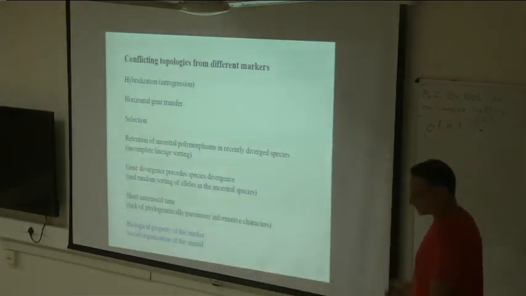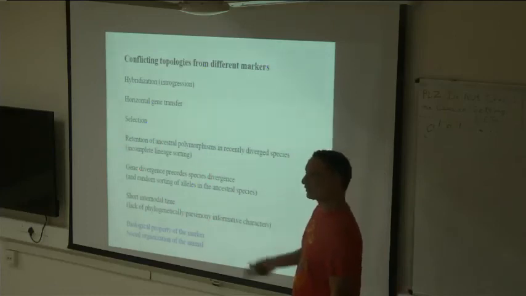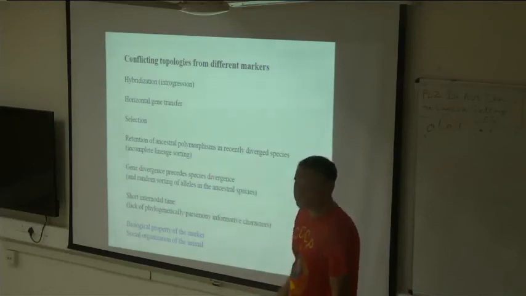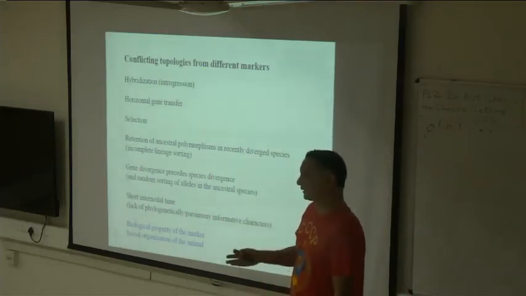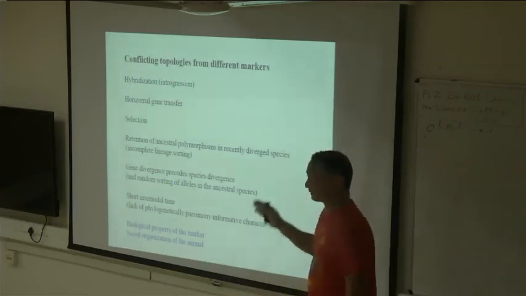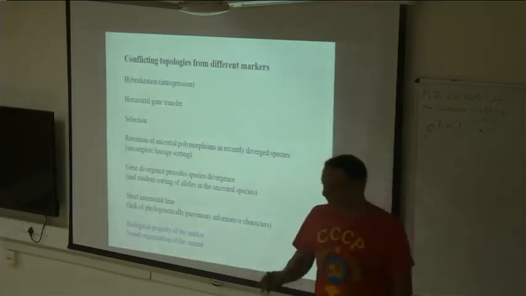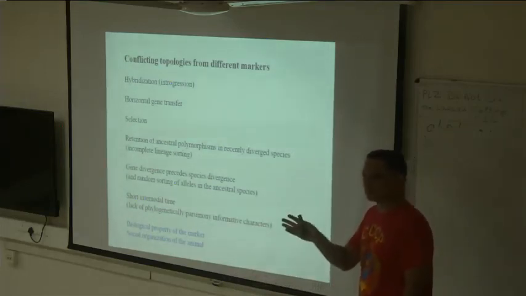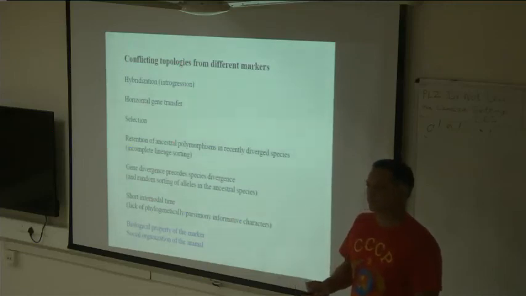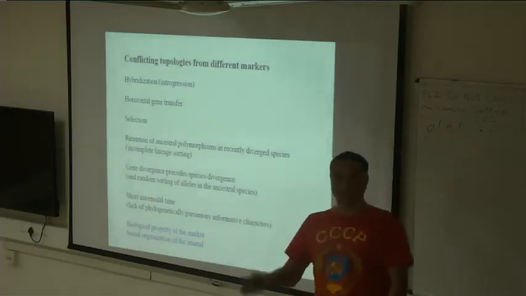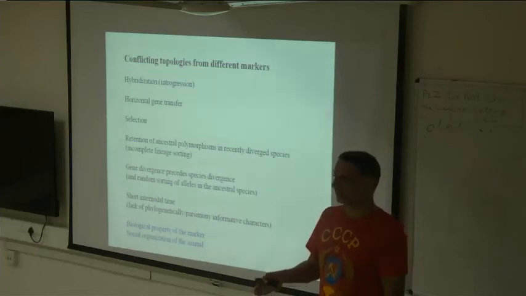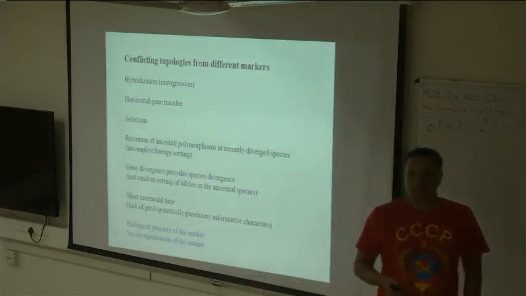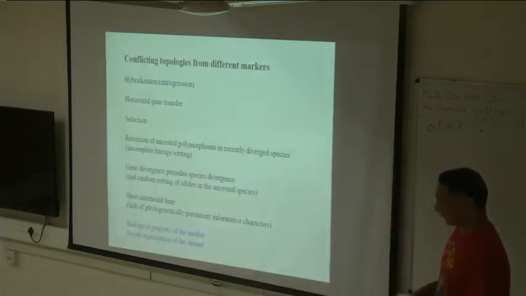Okay, so just bear all this in mind when you are doing your analysis. What kind of marker you are using, what kind of inheritance it exhibits, how rapidly it evolves, and all that, because that's very important. And if you see discordance between two genes, don't be alarmed. It could be any of these reasons. Ideally, we don't expect to see a discordance. But if you do see it, it's not a huge surprise. Okay? All right, any questions so far?